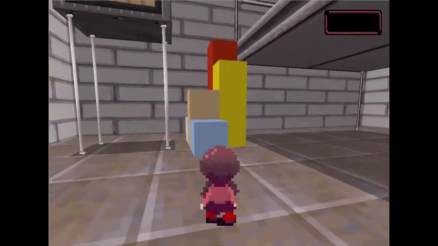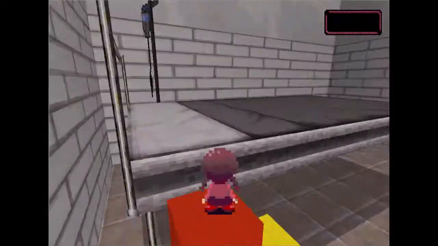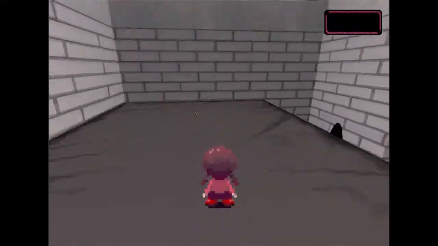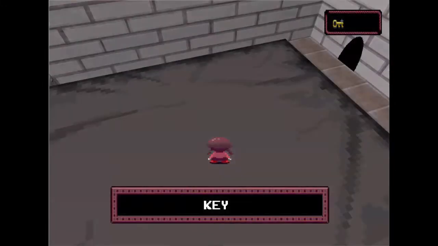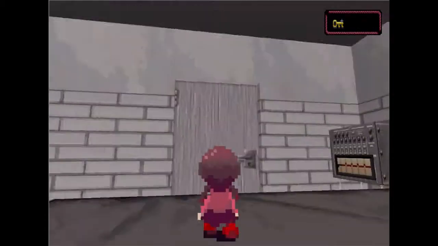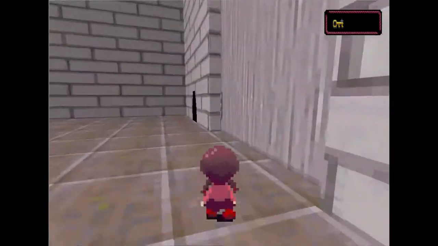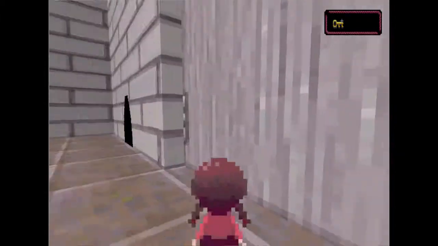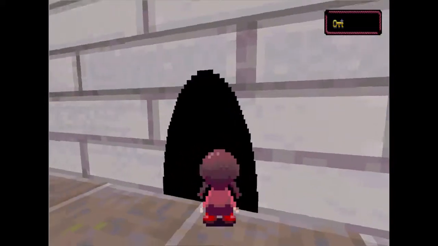And I'm guessing, can I jump up this? Oh, I can. This is so different. I've never been. Ooh, a key! Did we find a key? Yes, we got a key. Okay. Can we unlock one of those doors now? I think we can. Okay. So we can't open up those doors. All right. Looks like we gotta backtrack a bit here.